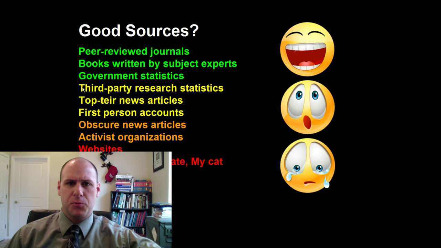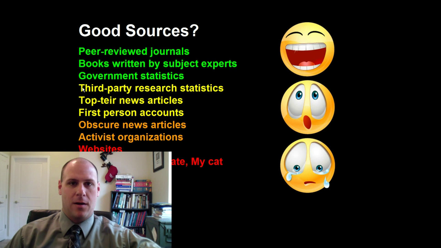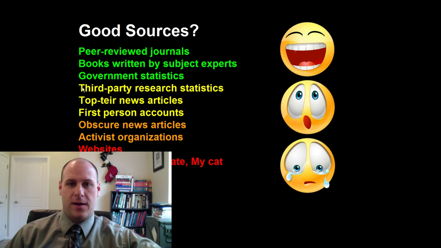From there, we consider things like books written by subject experts, particularly if you're looking at something on the cutting edge. Books can be a good place to go, but you want to make sure that in your writing or presentation you establish the credibility of the authors, because there are some books out there written by subject experts where I'm not sure how credible they actually are. So make sure you investigate the credentials that the authors hold. From that, we drop down into government statistics, which can be a great place to look. There are a variety of websites for different government agencies that have statistics on them.